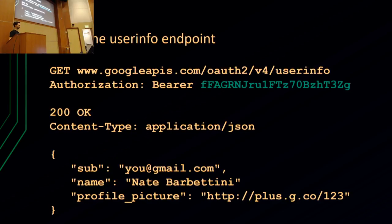And then, like I said, if you want more information about the user, you can take the access token that you also got through the OpenID Connect flow and call this special endpoint called the userinfo endpoint and get some more information about the user. And that's usually stuff like, again, the user's name, but depending on the authorization server, it might also be their profile picture or whatever the authorization server wants to send you.